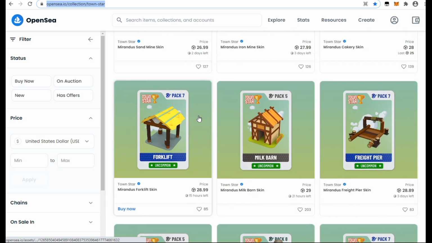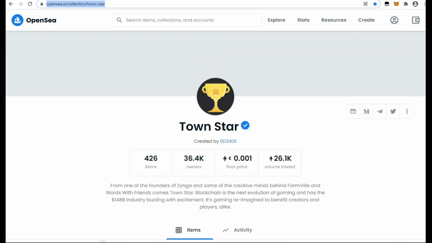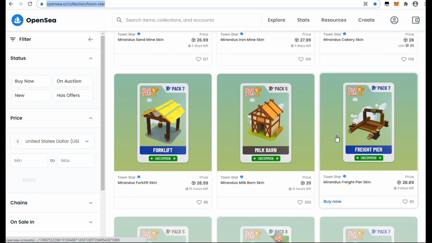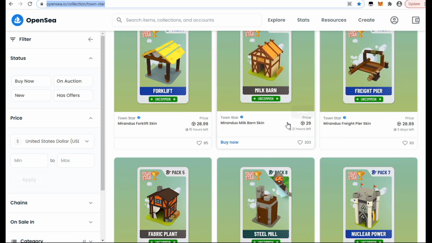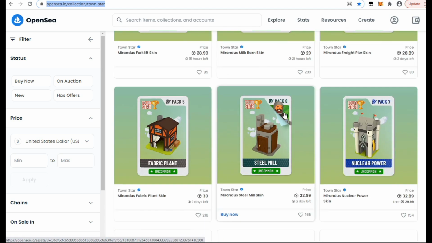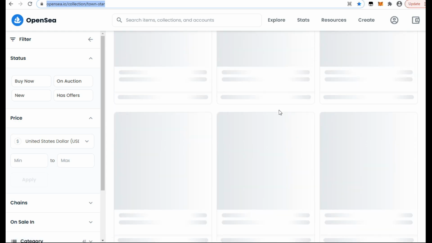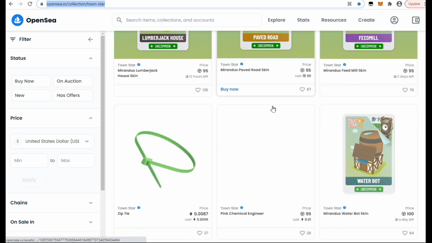This is actually what I'm on at the moment, the official Townstar collection or Townstar page for Gala Games, and you can see that there's lots of skins there. Some are in Gala themselves in the way of what you can use to buy them. And then if you scroll right down, you'll start getting into things that have been listed, which you need to pay Ethereum for.